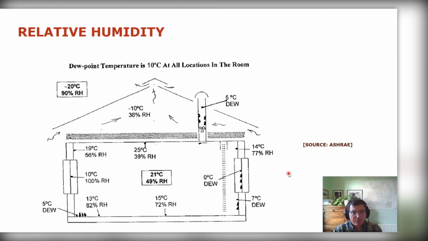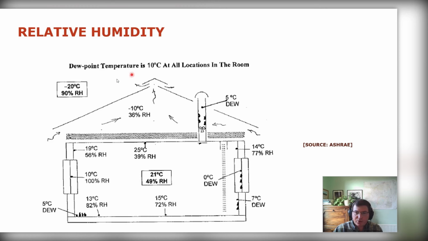From the human point of view, we'll talk about it a bit later, but basically we like relative humidity not too high, not too low. If it's very high, then we feel very stodgy around us, and whenever we sweat, it doesn't actually evaporate from us. And when it's very low, then as I said before, it will feel very dry, our eyes dry up, so we don't feel very nice either. So you want somewhere in between.